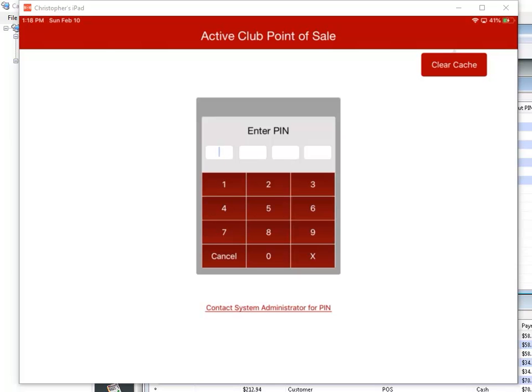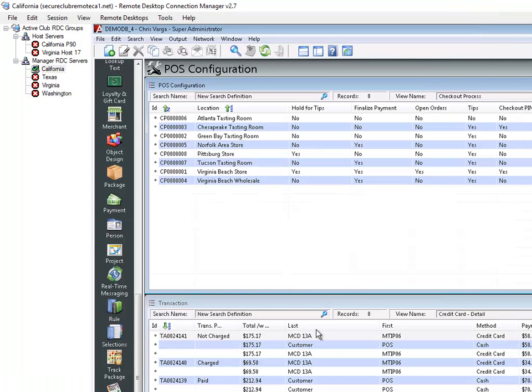I'm going to go about this at a little different approach here. I went and set up all of these locations. You can forget wholesale for right now, but all of these locations, I changed all the configurations. So what I want us to do is go through each location and make sure that it's working properly. The first one we're going to start with is Atlanta.